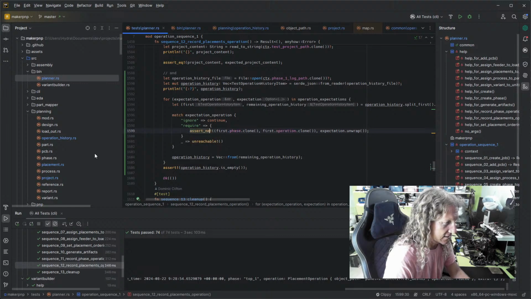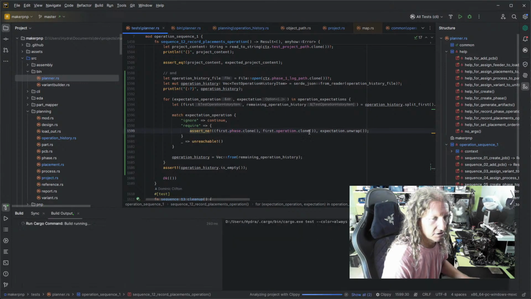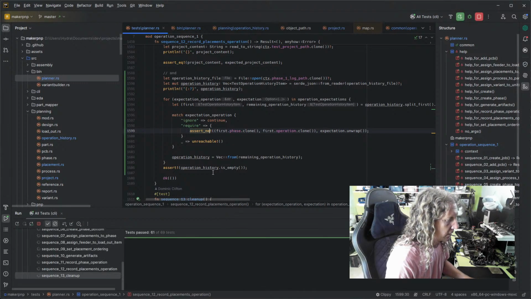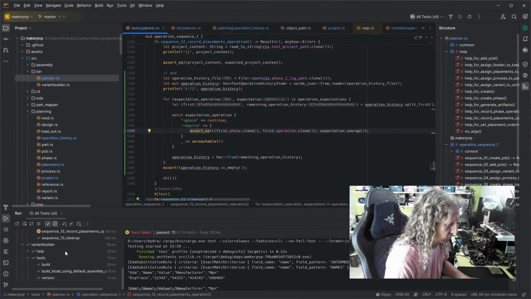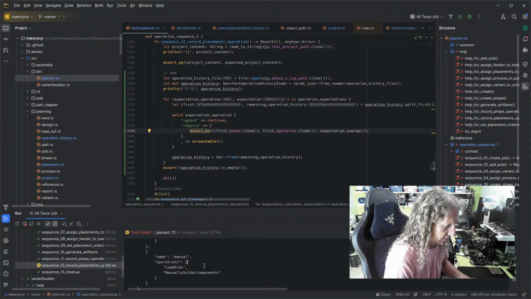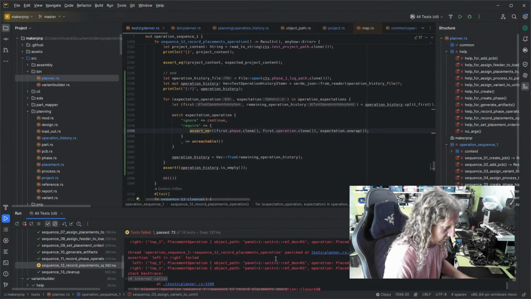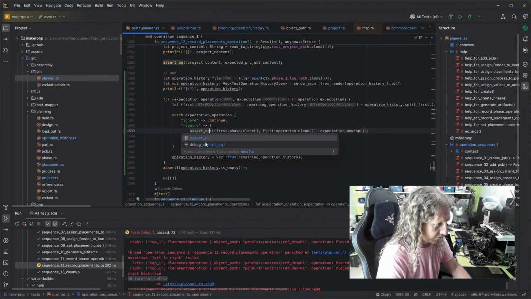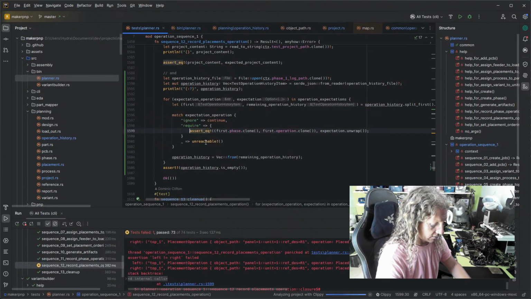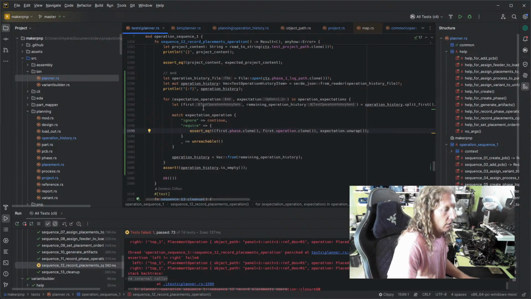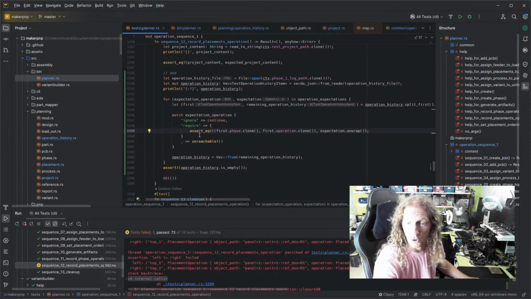Oh, it's NE, isn't it? Let's just try that, just to see it fail. It does indeed do it. Yeah. It is actually working. Sometimes you don't believe that you get it right, but yeah. Cool.